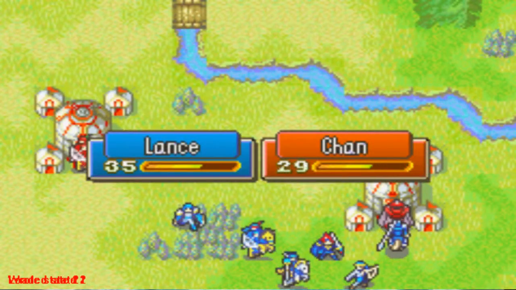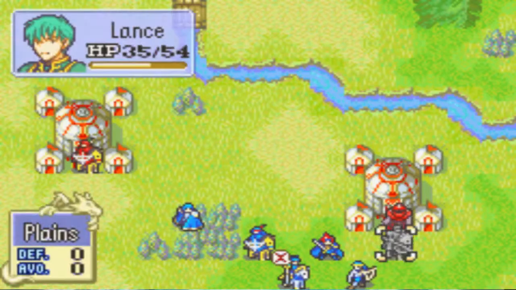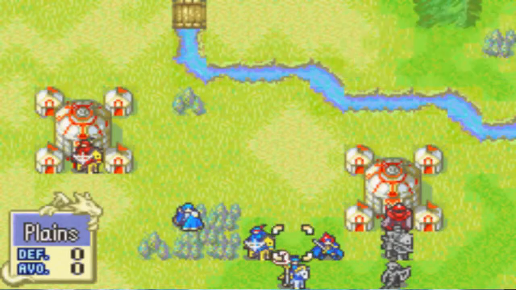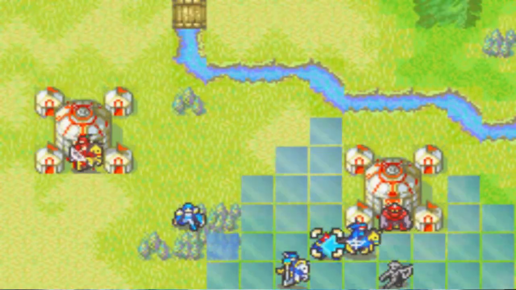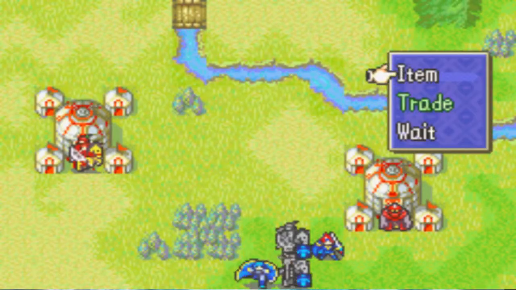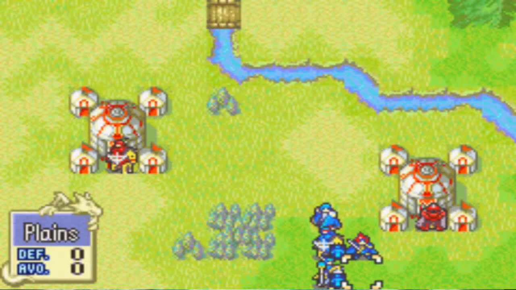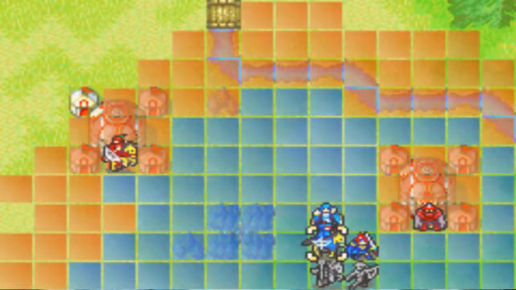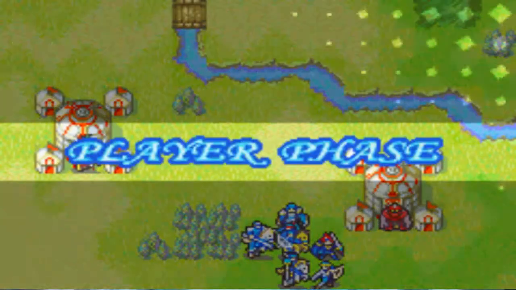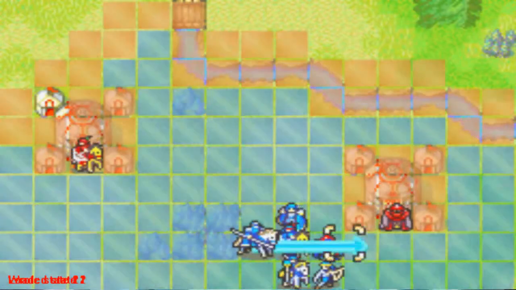Well, I'm gonna do it this way because Nosferatu's a jerk to fight through. Nope. And rescue. I don't think anyone can pick up and drop, can they? Nope. Of course they can't. Well, you can. There we go. And you're silenced again. We can still do this and fail. Okay.